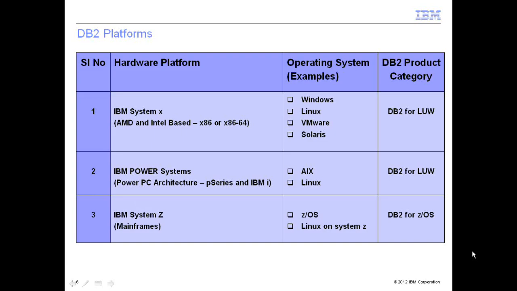So for DBAs who are mainframe DB2 DBAs, that's the last line that's in there. So this is where we have IBM Systems Z series. So the mainframe category of operating systems are loaded here. And that is where the architecture of DB2 differs over here, where we call it DB2 for z/OS. So both are not the same. DB2 for LUW has a different architecture as compared to DB2 for mainframes or z/OS.